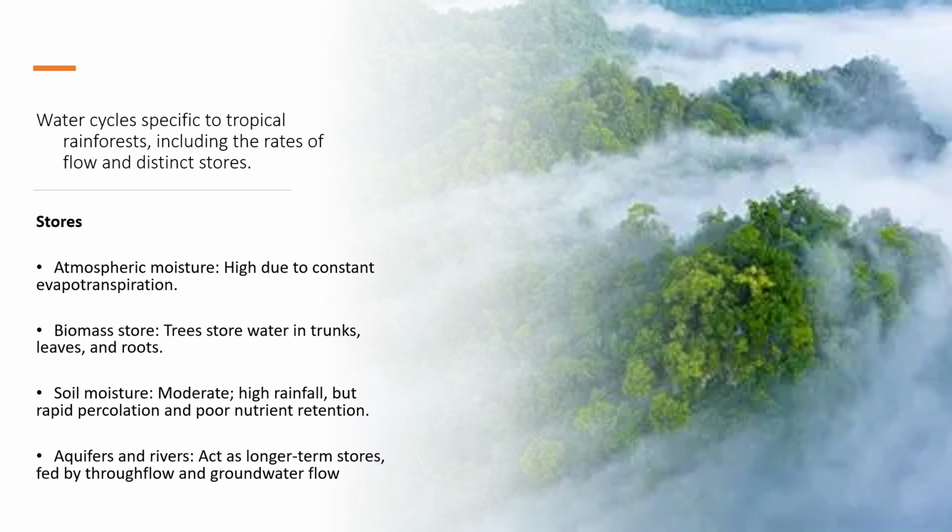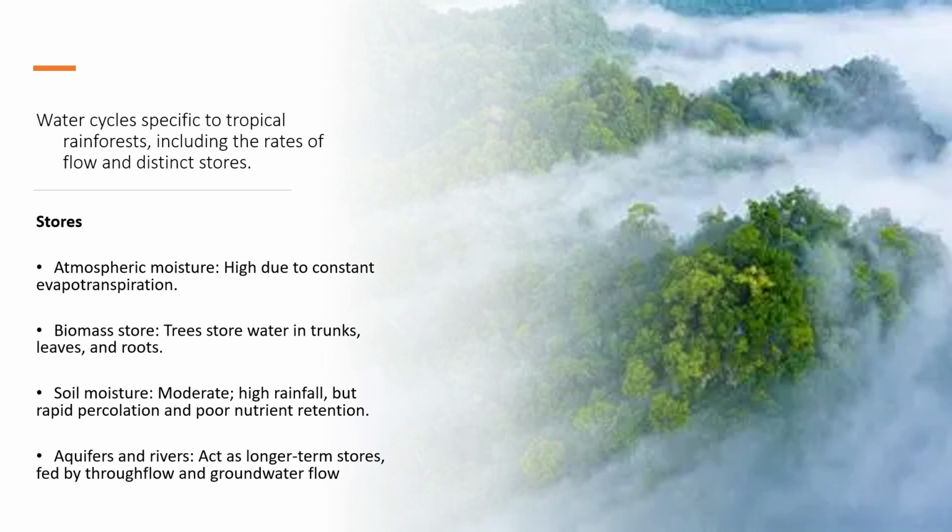When we look at our rainforests, of course, we get lots of water stored in the biomass itself, in the leaves, in the roots, in the trunks of the trees. But as you can see in this picture, we get a lot of very low-lying, it looks like cloud, but actually it's moisture that has come from evapotranspiration, and it can move and flow a little bit like clouds. Most evident at the beginning and end of days, but we do get a lot of atmospheric moisture.